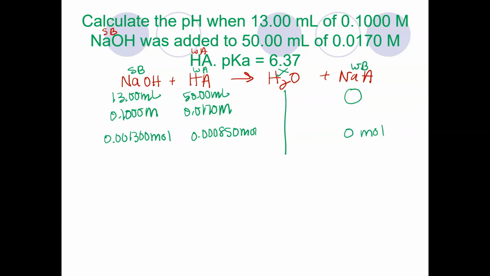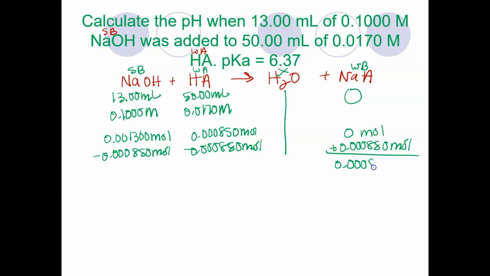So number 3 says subtract the limiting reactant, add to conjugate base product. So we look at our two reactants. The limiting reactant is going to be the 0.000850 moles because it's the smaller number. And add it to the other side. So do my math, 0.000850 moles. This one's 0. This one is 0.000450 moles. Okay, so at the end of this, number 4, it says calculate the pH from the remaining chemicals, see whichever category is appropriate.